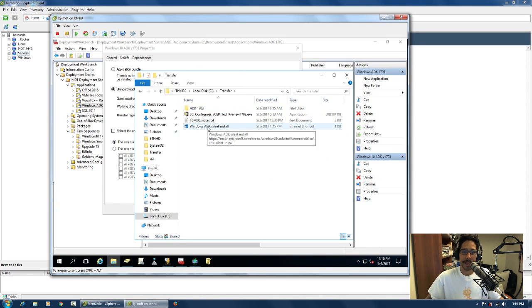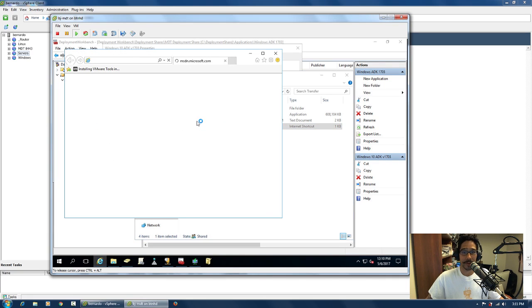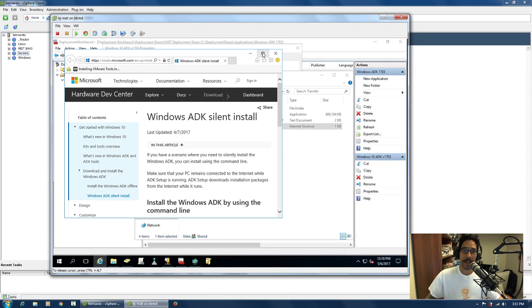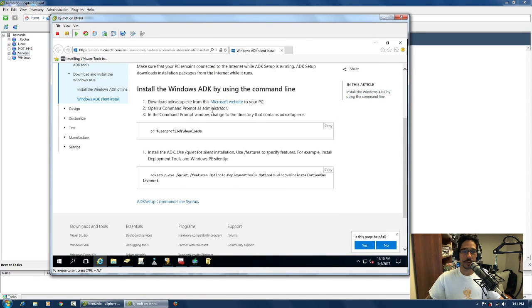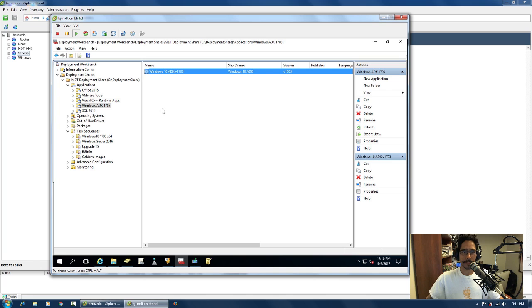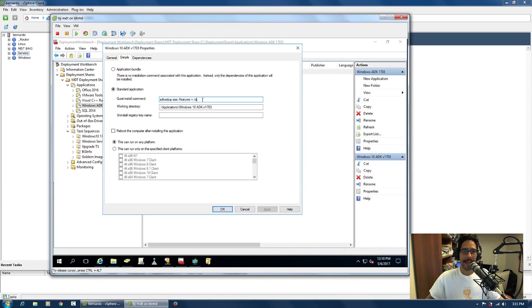Within the folder, you're going to see a Windows ADK silent install shortcut that's going to take you to the Microsoft site. Believe it or not, there is a way to install this silently. If you do this command, I'm going to show you guys right now, it's going to install all the features by default.